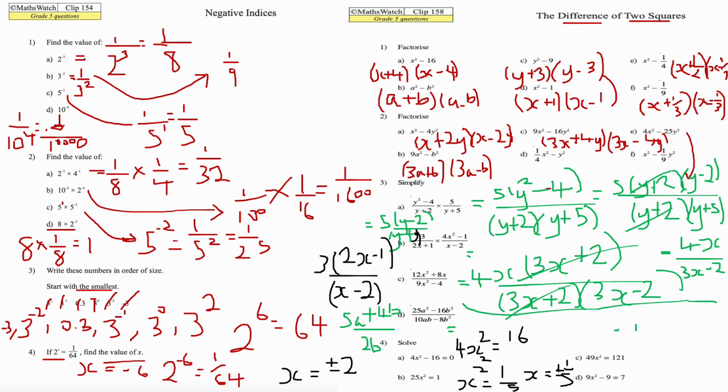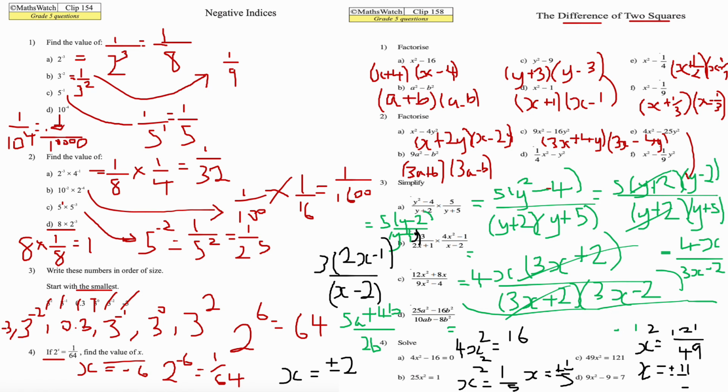For part C, it's slightly trickier. If I divide both sides by 49, I get x squared is equal to 121 over 49. Taking the square root, the positive and the negative root, because it's squared. Remember that when it's a quadratic, it always has 2 distinct real solutions, unless the discriminant is equal to 0. So x is equal to plus or minus 11 over 7, or 11 sevenths.